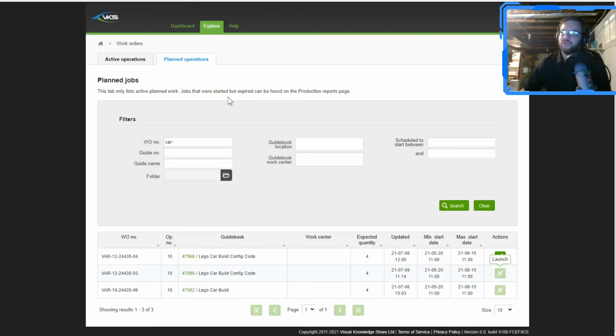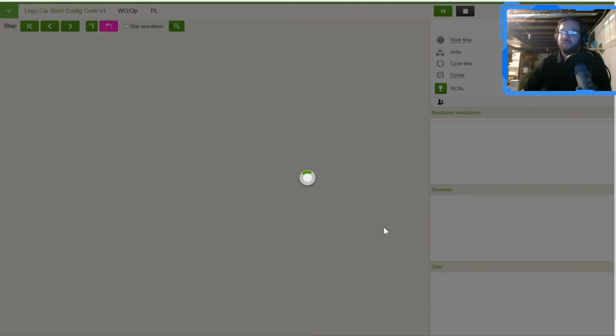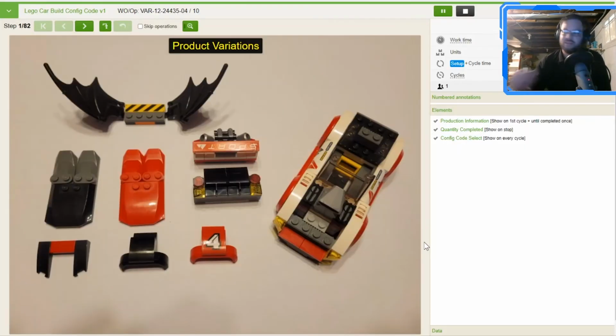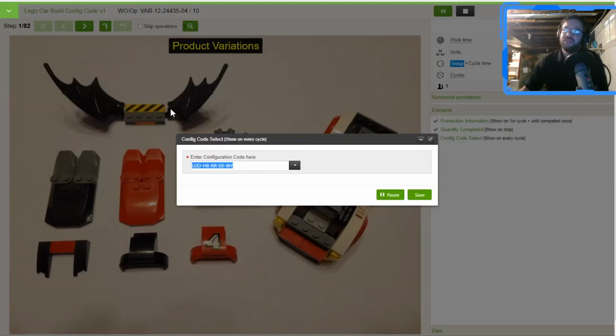But then we say, hey, we have a separate work order, and that separate work order has a different configuration to it. So then we've got our configuration in there. We load up our job in this case, and then VCAS is going to again tell us that specific configuration. And this is the cool thing with using that communication between VCAS, the ERP system, or other systems, having that connectivity. The cool thing is that you'll be able to set up these different configurations, load them into the job, and along with that, that's not the only thing you can do. We're loading in work orders, we're loading in time data, we could load in bill of materials specific to this operation, a whole bunch of stuff that we can load in here.